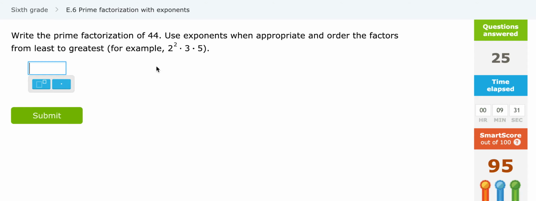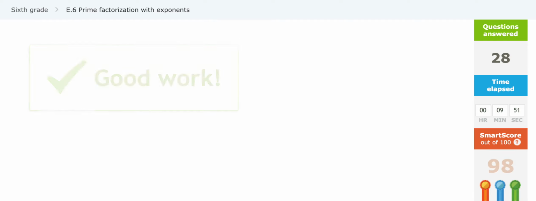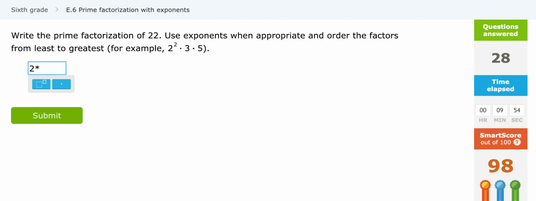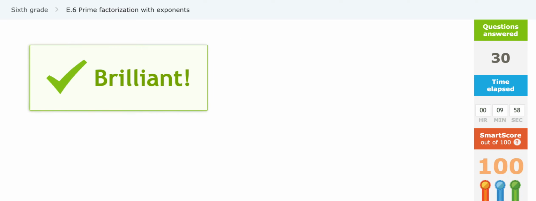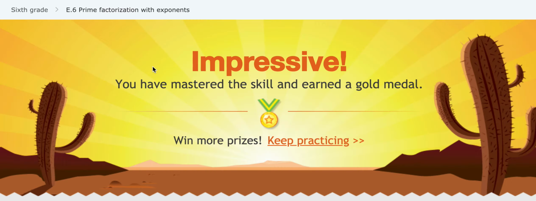44. Now, again, don't fall for the tricks, right? Sometimes you'll get eager and then you'll write 4 times 11, but 4 is 2 squared, so it's 2 squared times 11. And that'll be correct. 12 is, now this is the one where I missed earlier. I mistook this for 18, but 2 squared is 4 times 3 is 12. 25 is 5 squared. 22 is 2 times 11, wonderful pattern. And then 35 is 5 times 7. So really we can do this pretty quickly, all right? But this is how we're supposed to go.